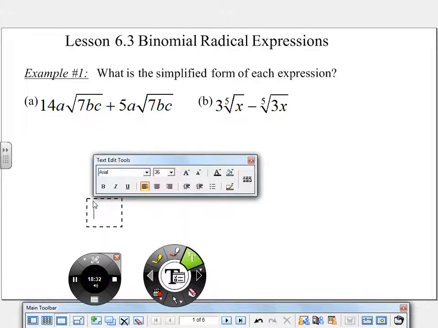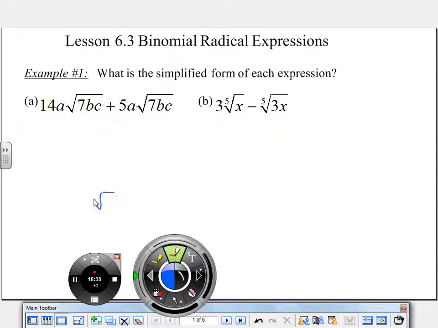So here, when we combine them together, we would get an unchanging radical. And the coefficients become 14a plus 5a, which is 19a. Just like adding coefficients of like terms with variables, but this time they have radicals attached at the end. The radical has to have the same radicand and the same index, which is why in part B it already is simplified. There's nothing further we could do because they don't have the same radicand in that case. It'd be like trying to add up rad 2 and rad 3 without turning them into decimals first. All right?